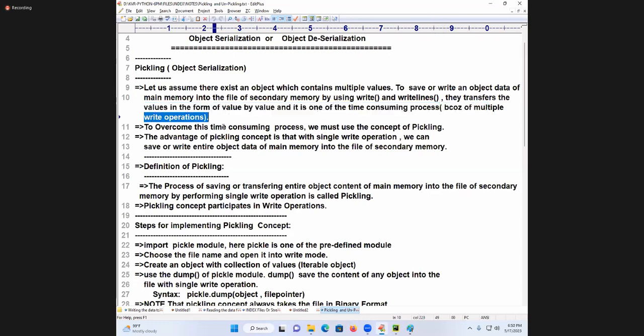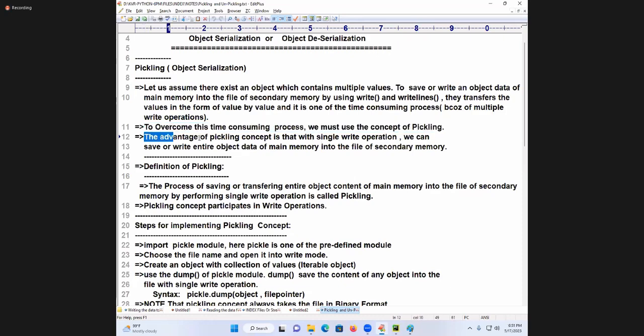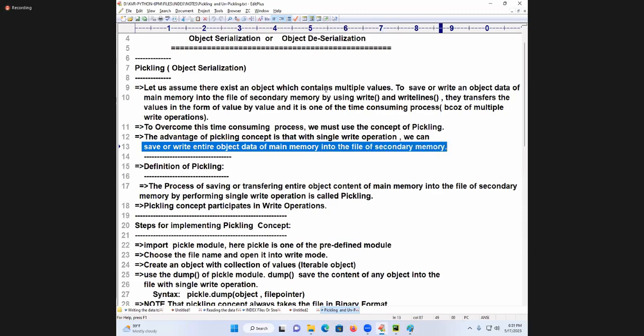To overcome this time consuming process, we must use the concept of pickling. The advantage of the pickling concept is that with a single write operation, we can save or write entire object data of main memory into the file of secondary memory.